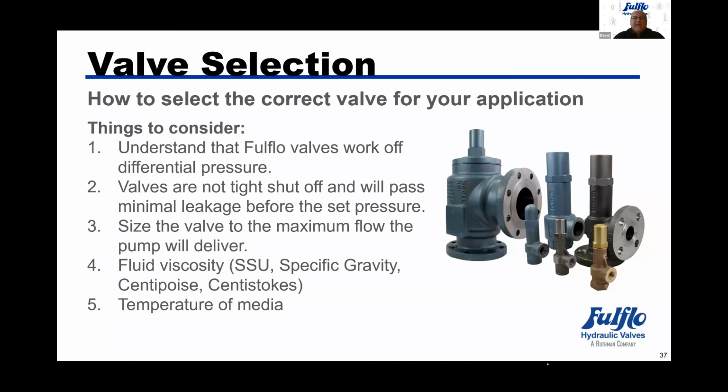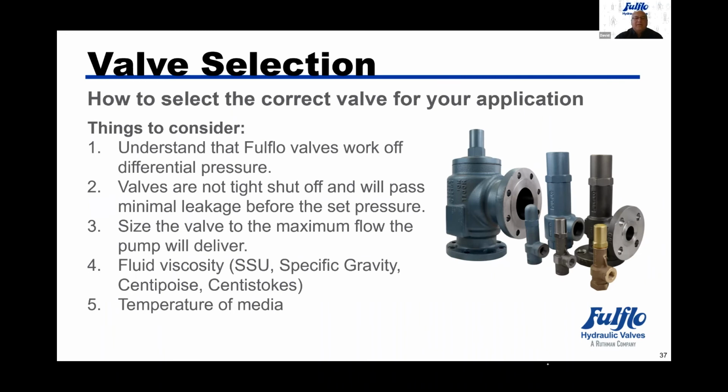The size of the valve, you want to size it to the maximum flow that the pump is going to deliver on a positive displacement pump. On a centrifugal pump, we normally divide the flow by 4, and that's what we would size the valve to. That keeps the centrifugal pumps from getting into a deadhead situation.